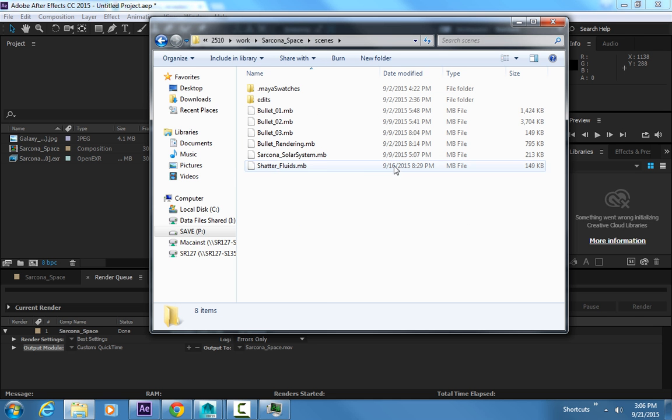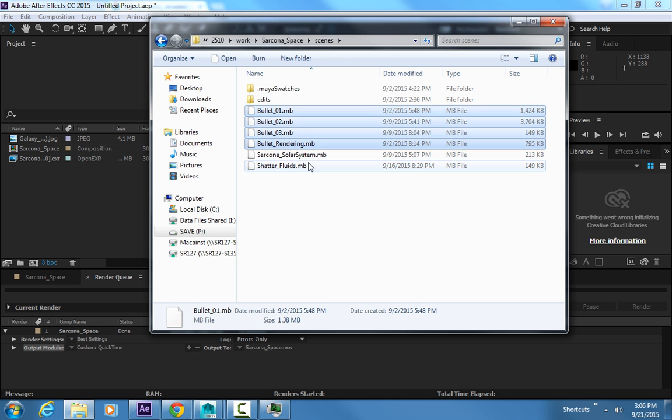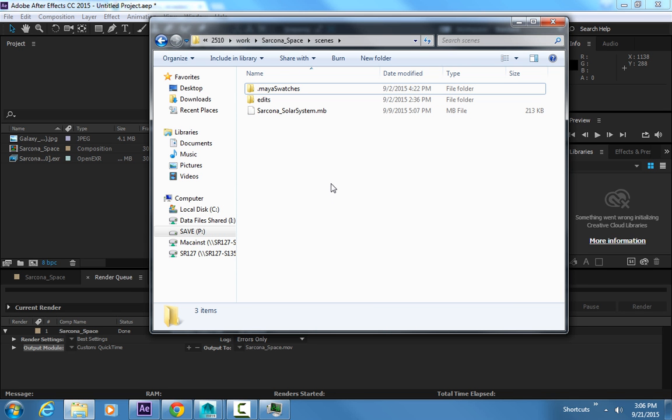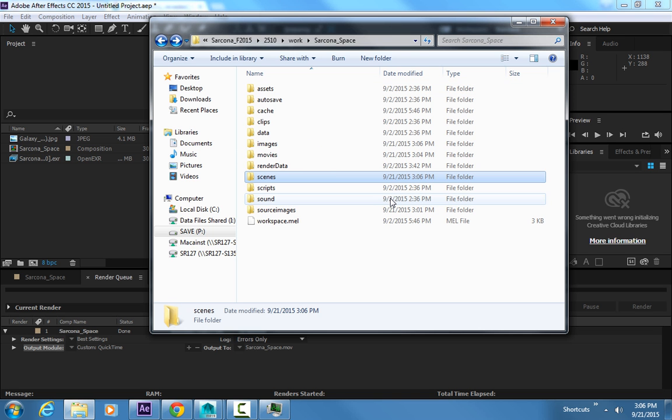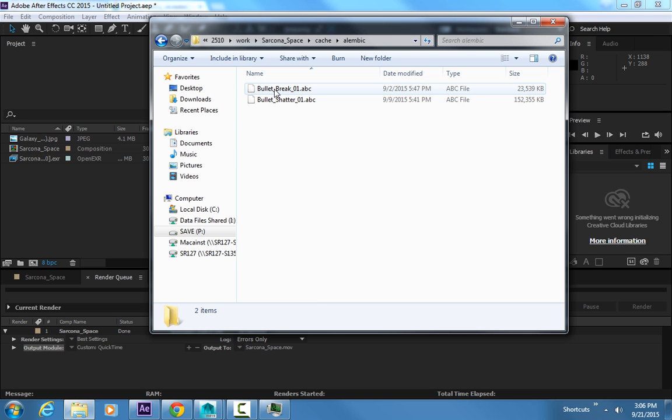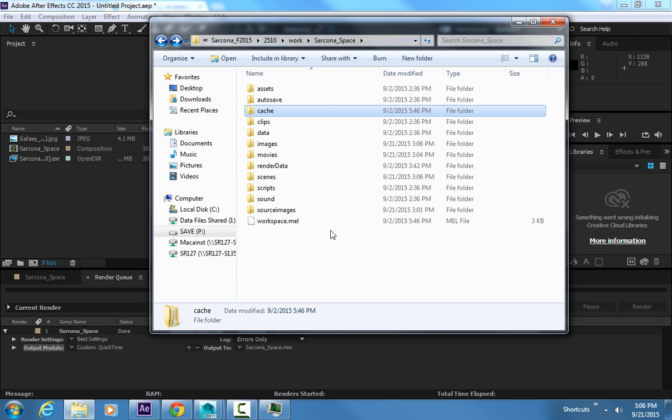Now, under the scenes folder, I only need your very last scene. So in this case, my last scene is the solar system. So I could delete all the other scenes that are inside there. I need those. I'm going to undo that. Now in this one, I actually have other stuff. And that's where it was actually taking up the space is right there. Okay, so I would delete that too.